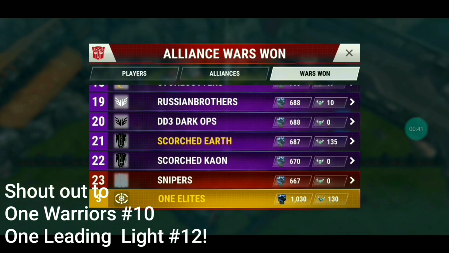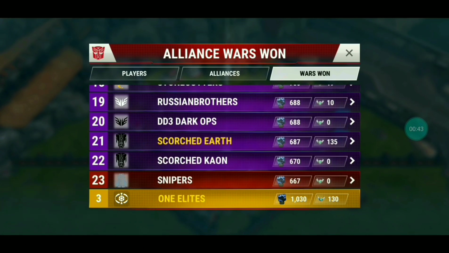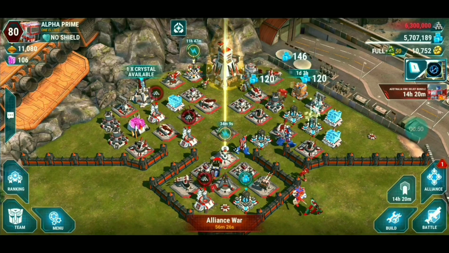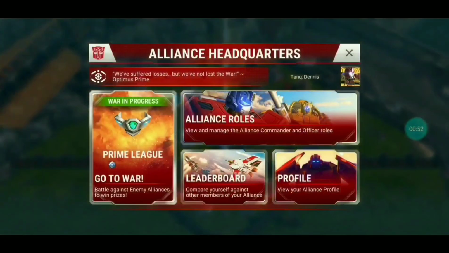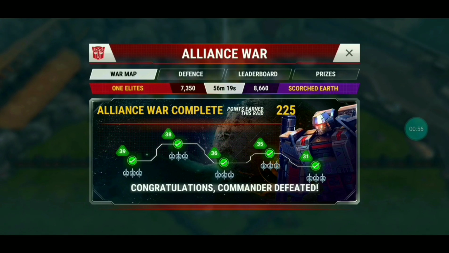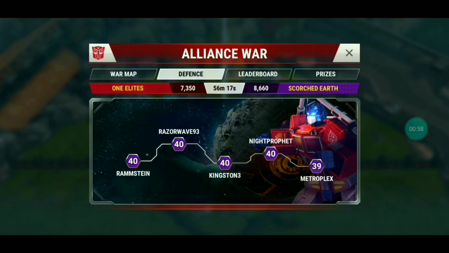And Scorched Earth is ranked 21 because they formed their alliance later on. They are one of the most solid Decepticon alliances in the world, guys. In fact, I would consider them #1. And so they're very tough to beat. I want to share our alliance war with you guys. I scored 225, but I want to highlight other players as well.